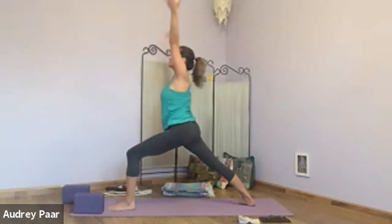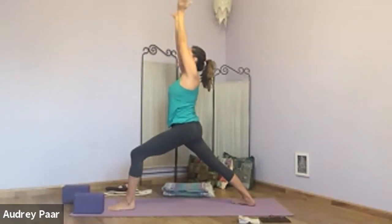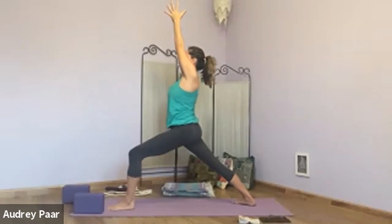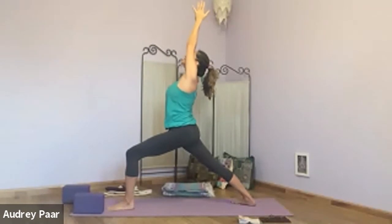Virabhadrasana 1, reach it up. Good, tailbone drops, lift up through that low belly, maybe palms press. Shoulders drop down. Pressing the outer edge of that right foot. Take another big inhale. Exhale.